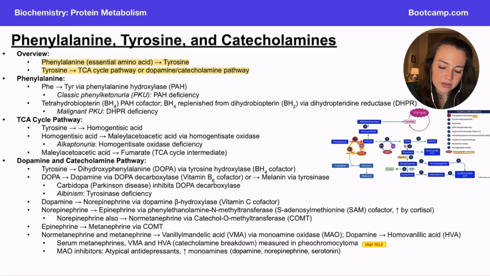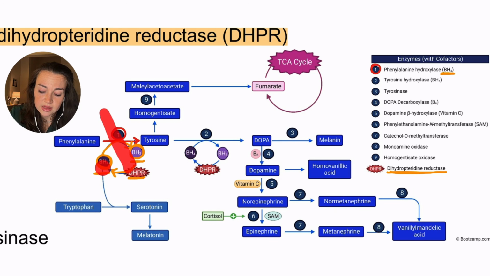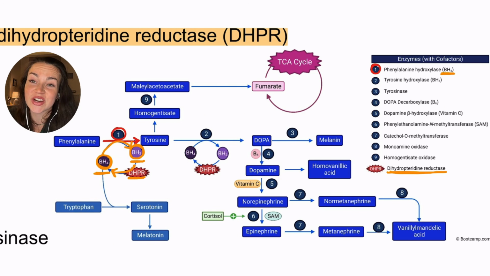First step of phenylalanine breakdown is the breakdown of phenylalanine to tyrosine via that PAH enzyme, phenylalanine hydroxylase. And remember that PAH had a cofactor BH4. That BH4 was oxidized into BH2 as that PAH reaction proceeded. So we had that enzyme DHPR, which could replenish that BH4 stock and made sure that BH4 was available for the phenylalanine hydroxylase reaction. So as you can see, both phenylalanine hydroxylase and BH4 are important for that first step of phenylalanine breakdown. A disorder in this step is called phenylketonuria, or PKU.